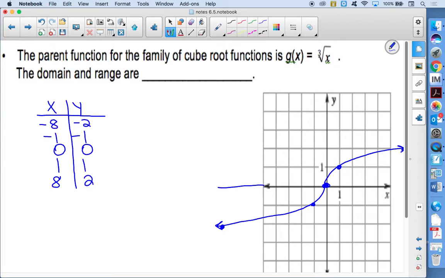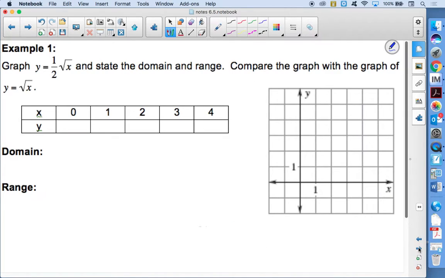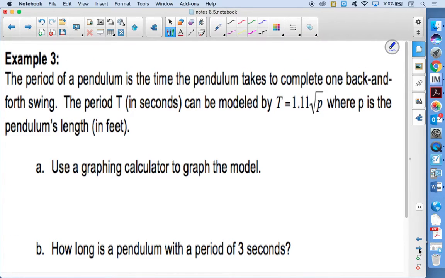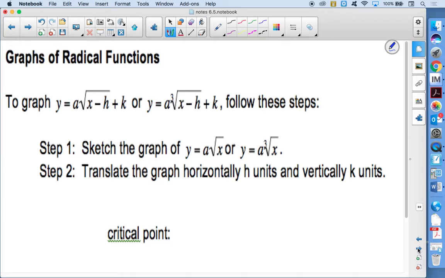Okay, so we are going to do some skipping. Not galloping, not literally skipping. We are going to skip example 1, math note skipping. We're going to skip example 2, and we're going to skip example 3. Don't worry, they won't be on the notebook quiz, so we're just skipping them. I want to be able to actually graph some good graphs and not some of the other basic graphs that are on there. So this should now be like, is it halfway down your page? It's pretty much just down there.